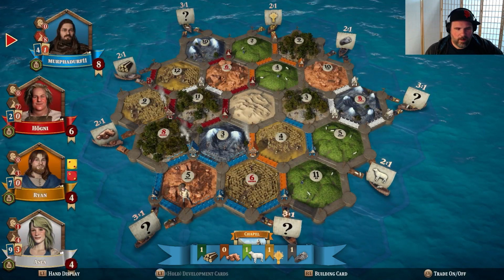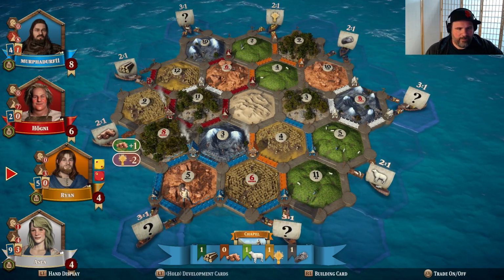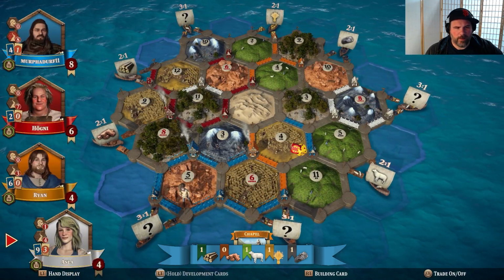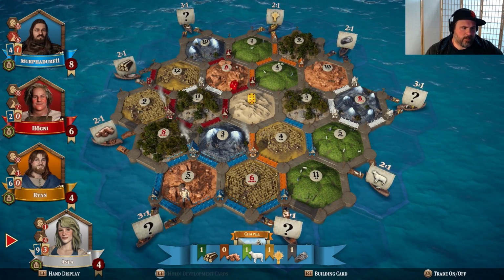I might go for a development card on this turn. So I don't know if I'm going to have anything to build per se. So we'll see. I think I might go for a development card. 8. All right, a couple more wood. That's good.